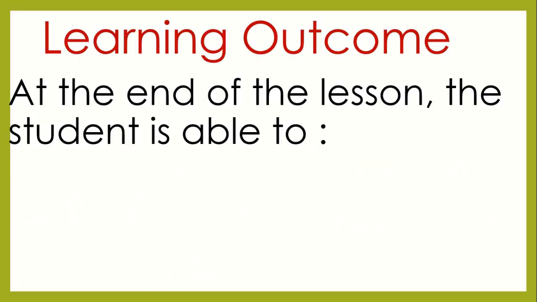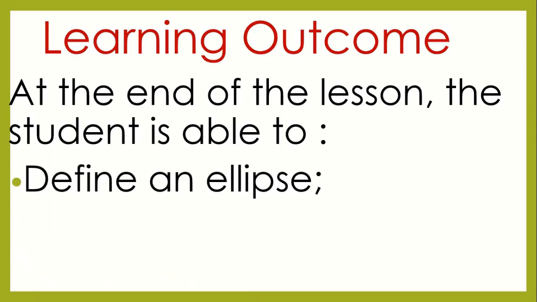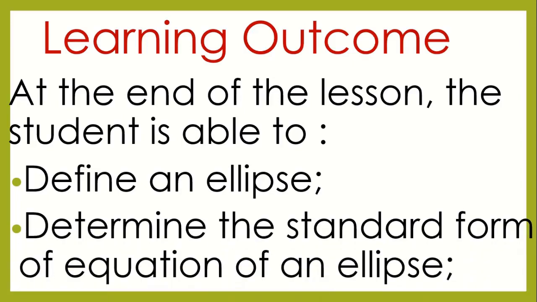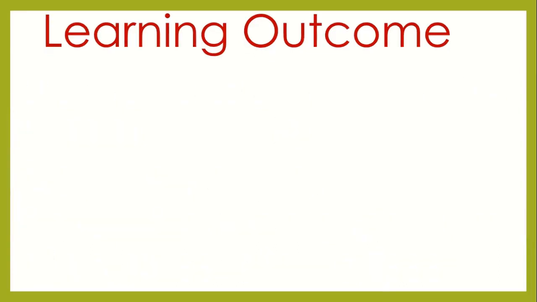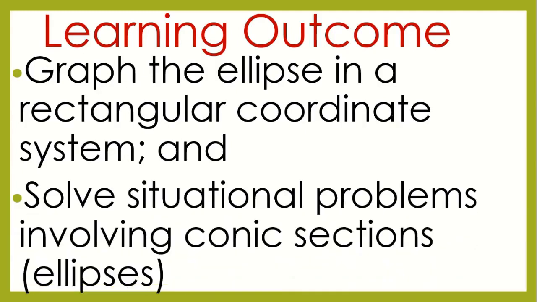On our learning outcome, at the end of the lesson, you will be able to define an ellipse. Number 2, determine the standard form or equation of an ellipse. It consists of 4 standard equations. Number 3, you will be able to graph the ellipse in a rectangular coordinate system or XY plane. And lastly, you will be able to solve situational problems involving conic sections, specifically yung ellipse. Okay? And here is our learning outline.